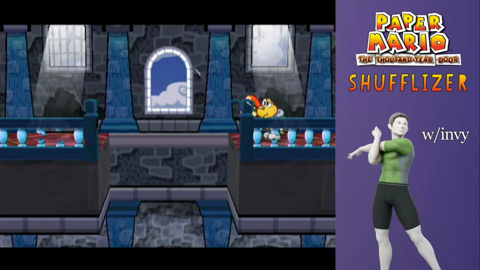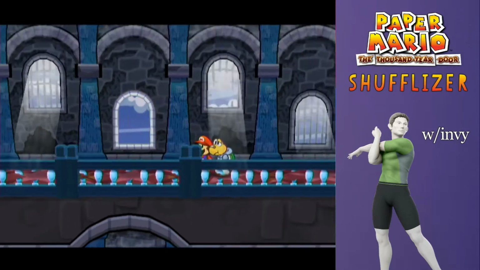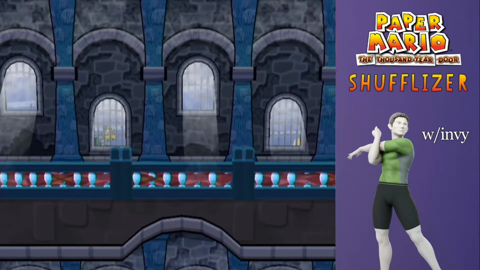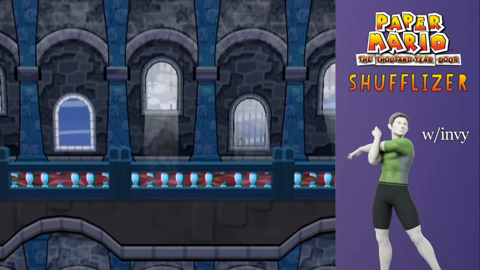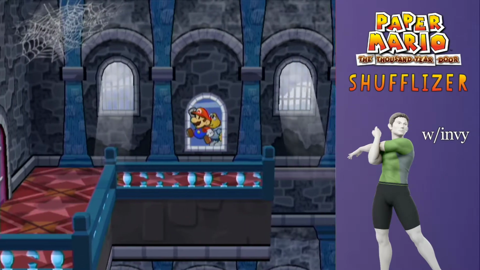Fun fact, you can actually jump into that window from here without activating the switch. That's like a speedrun strat, but I am not going to chance it, because if you miss it, you fall all the way back down there. Anyway, let's grab this star piece. I think it's a star piece. Oh, it's a coin. I forgot this was a Shufflizer for a second. Usually it's a star piece. Alright, just keep trucking. Here we go.